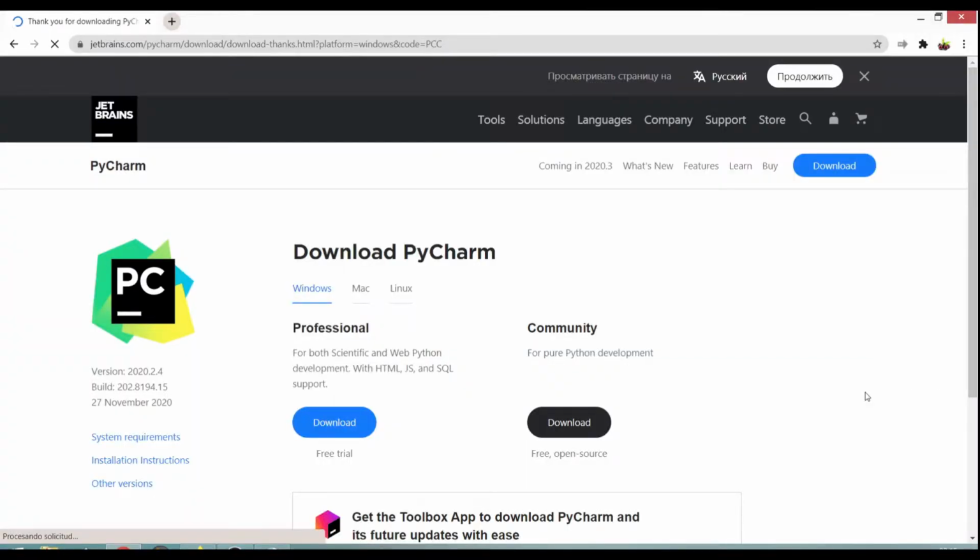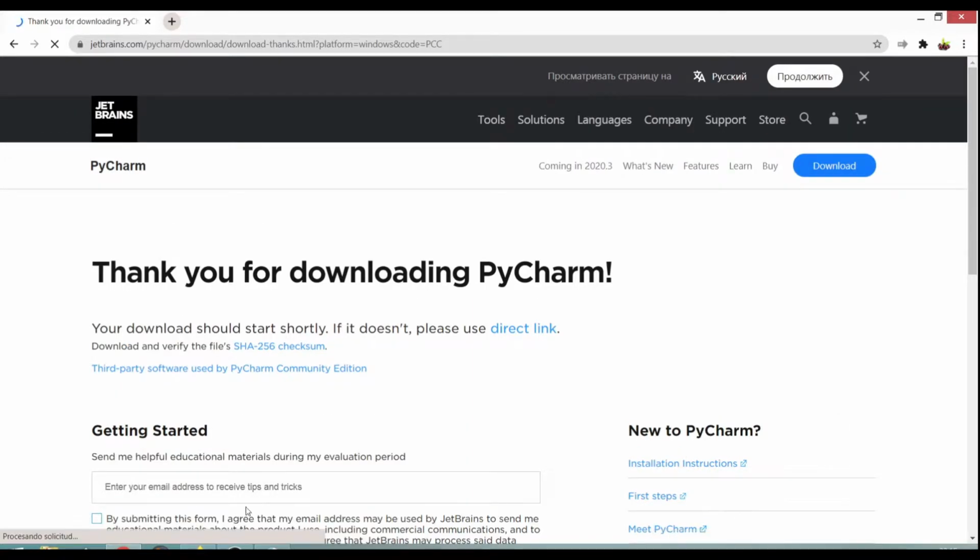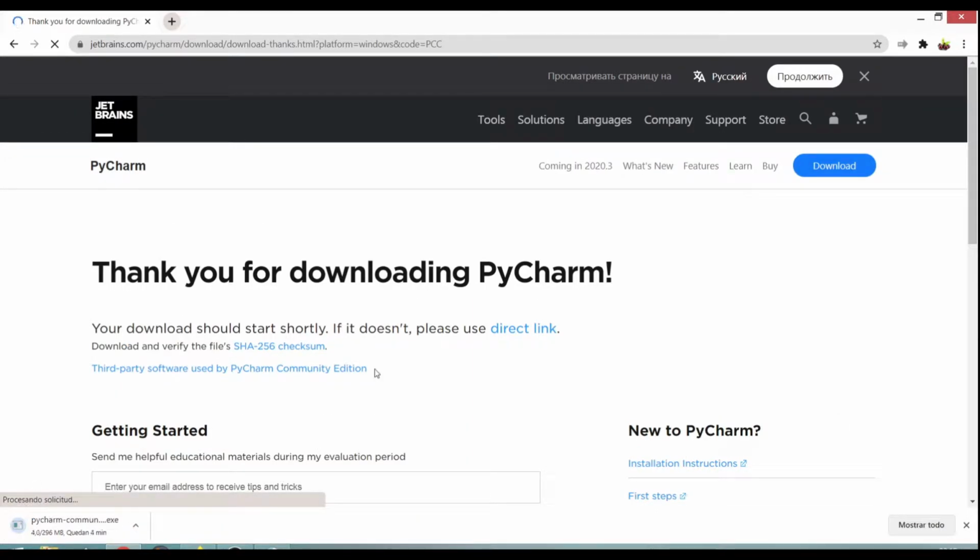Click Download. PyCharm is a professional Python development environment. But even for beginners, it will be very clear and useful, as it has a lot of hints, shows errors and corrects your code in accordance with the PEP standards. After installation, I'll show you some useful tricks that will save you time writing code.